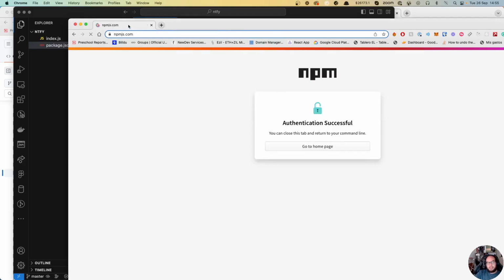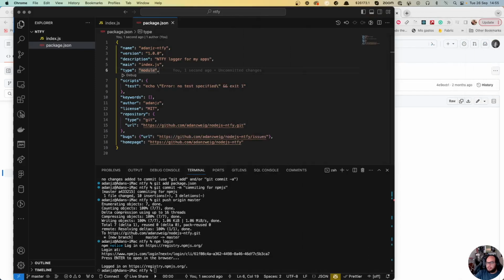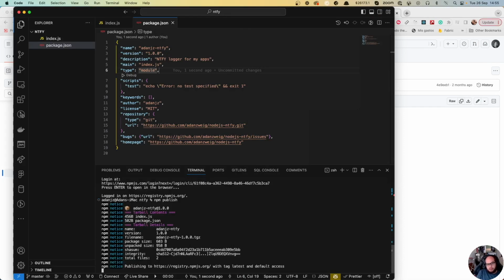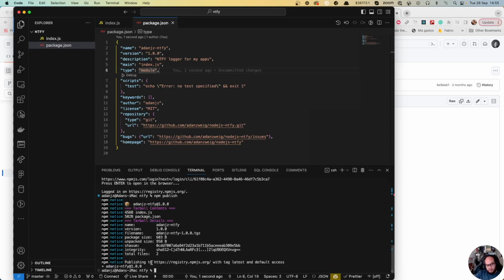Go to home page. Okay, that's perfect, and then you see here, okay, it's loading. Okay, so now you can do npm publish. Okay, and you'll see that it's publishing and JC NTFY, it's available.